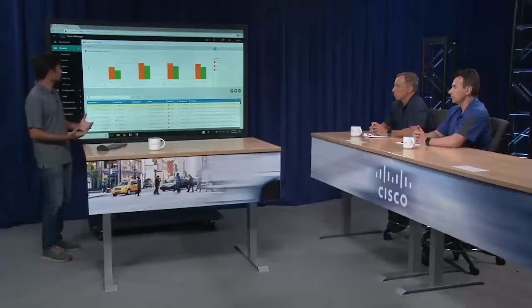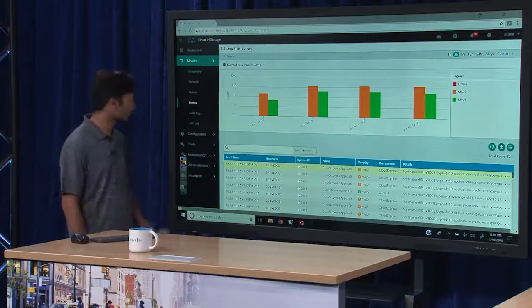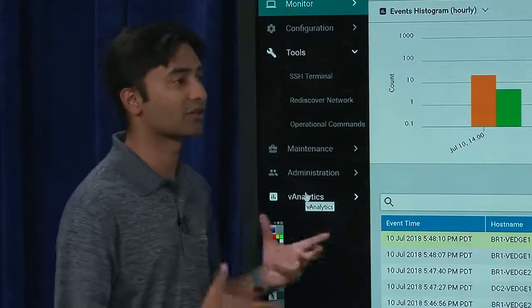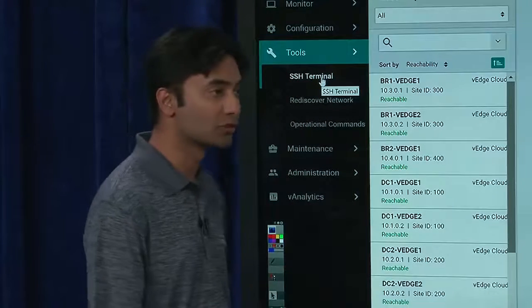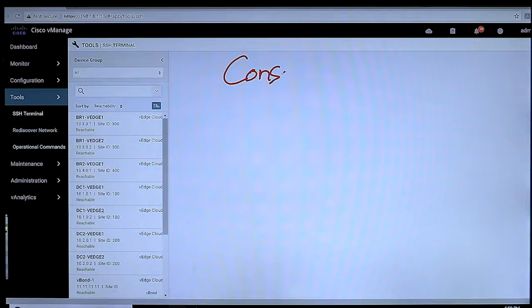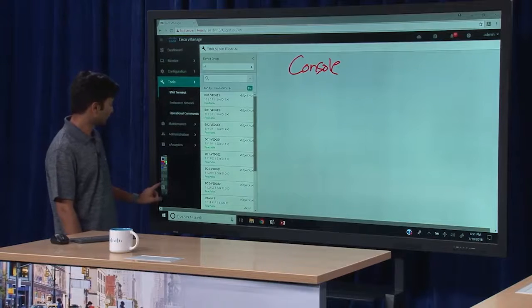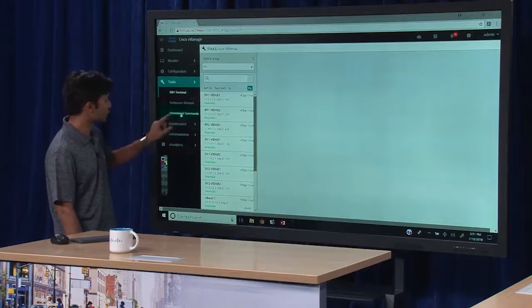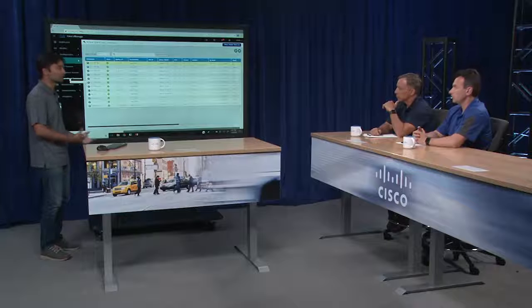So once we complete this, the next part is, well, now when we want to do some troubleshooting, being able to navigate through different workflows, we can leverage different tool sets that are visible within vManage. So being able to directly access routers, to troubleshoot, to be able to fetch various output. So for example, this page allows me to console into each device, giving me an SSH terminal. In addition, I have other operational commands that I can use to do some other troubleshooting activities, like fetch tech files, reset blocked users, other things like that.